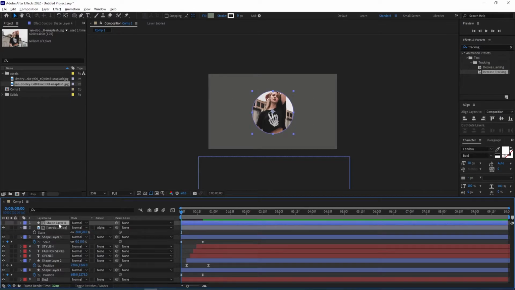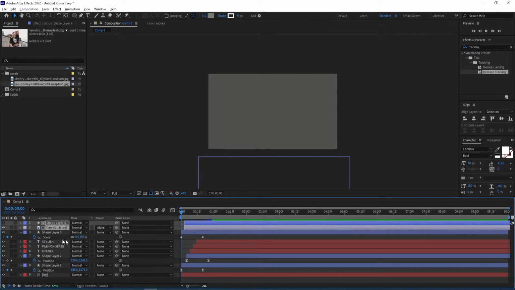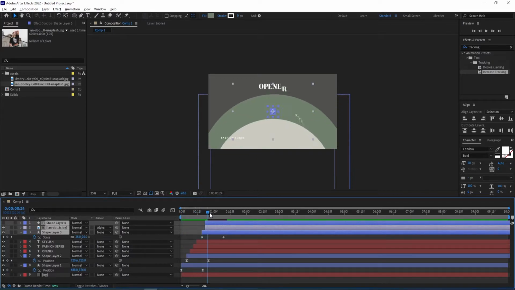We do the same for the other shape, so press S, and then we can just copy this keyframe, so Ctrl C, select the keyframes for scale, and then paste the keyframes here, so Ctrl V, and then we can just move this by 3 frames or so. We can have a look at it. So we select the 3 of these now and then move this to somewhere on the right side.